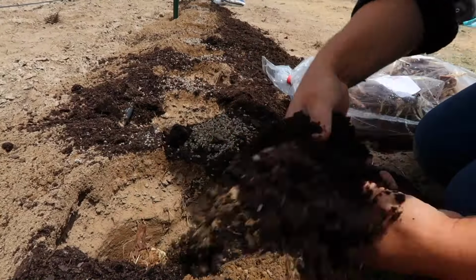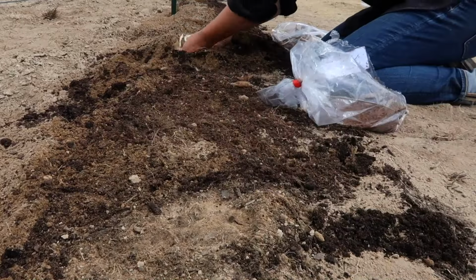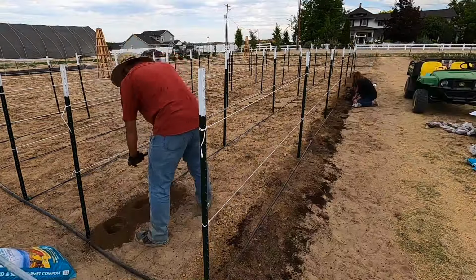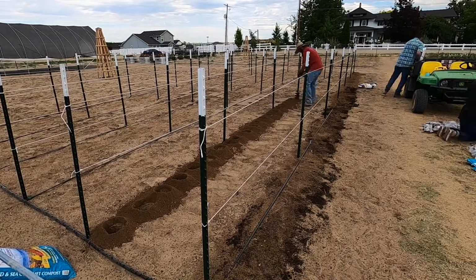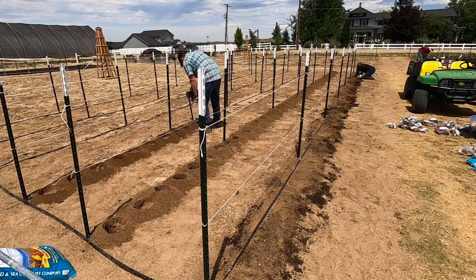So you'll want to amend the area where you're planting them with compost and some starter fertilizer, and then you dig a hole or a trench 4 to 6 inches deep and space them about 12 to 18 inches apart. And you can go further apart if you want. If your dahlia plant is one that gets bigger, you can dot them around in flower beds just as an impact plant for more color if you'd like.